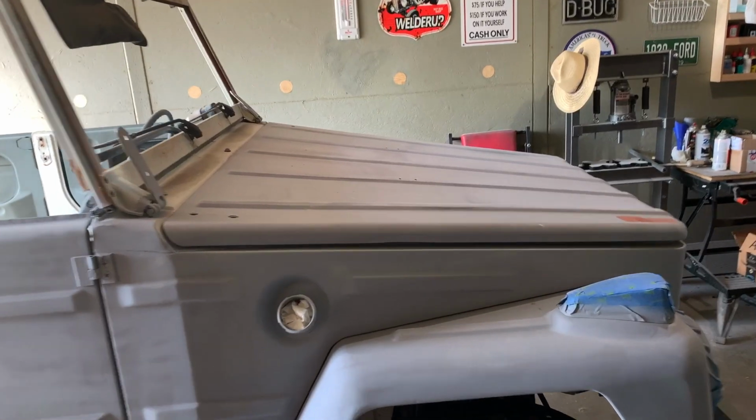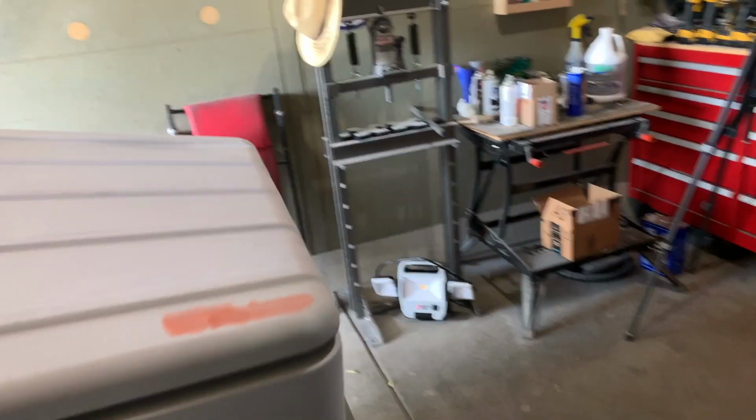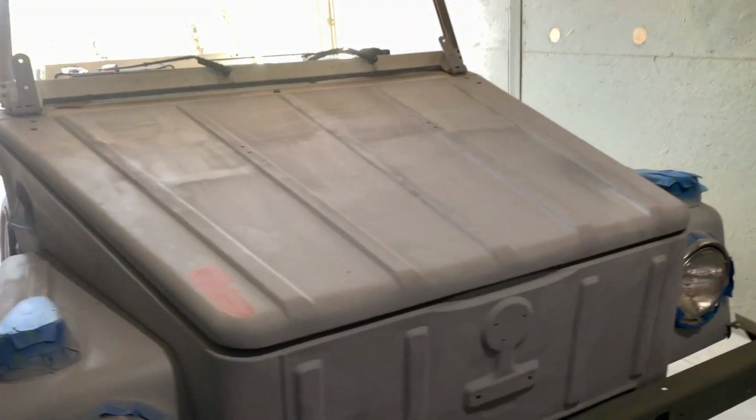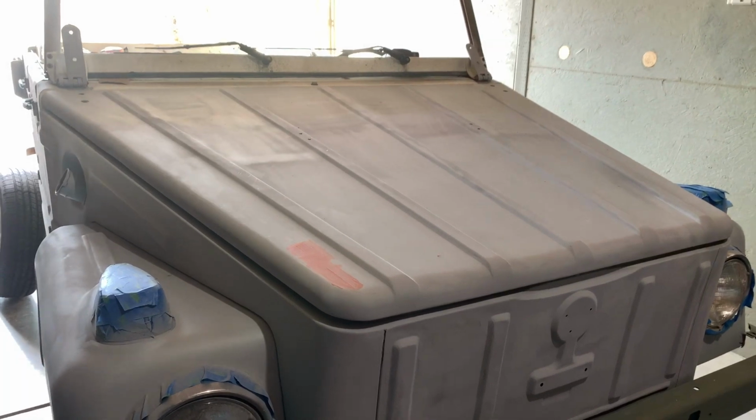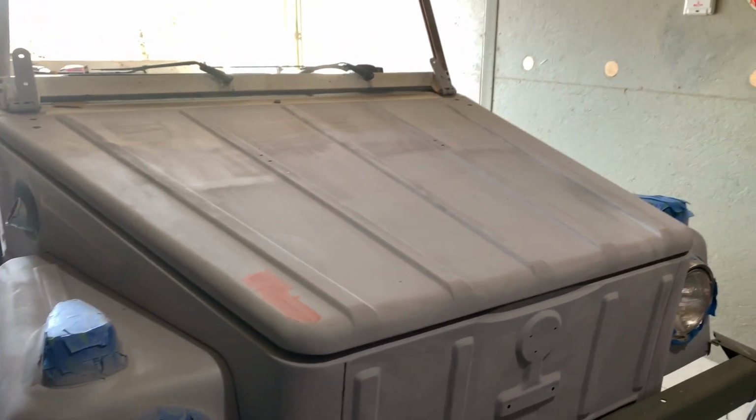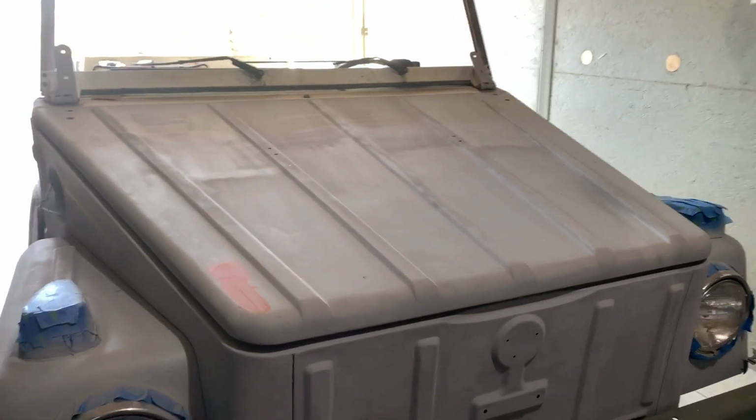So I'm going to show you how to use proper body filler, and I'll use the hood as an example, which was a real bear. A lot of dents, had to dolly out a lot of dents, and probably saw that in my previous videos. So anyway, let's get to it.